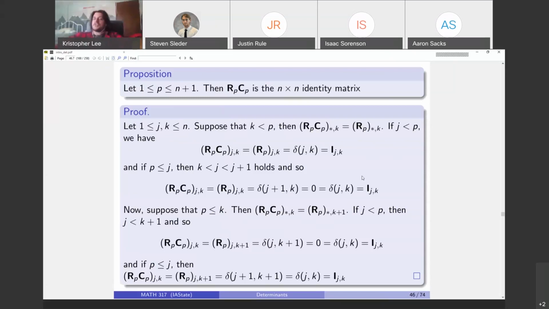So we've gotten our first flavor of working with deleting rows and columns, and here we see it basically grabbing us the identity matrix. So this is a fact that we will use. We'll see in a little bit.